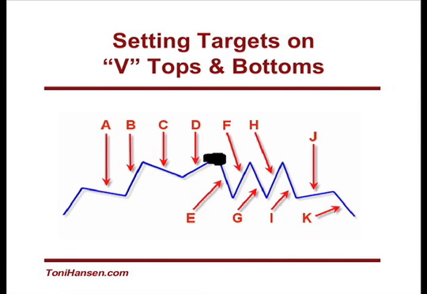Oftentimes you can take that channel, and basically where that channel breaks, you can draw a line straight out, and that will serve as a target zone. So when I'm taking a reversal off of a low like this, right here off of the low from E, then my typical target is going to be just under where this breakdown began. So just under the high of D is going to be my target zone.